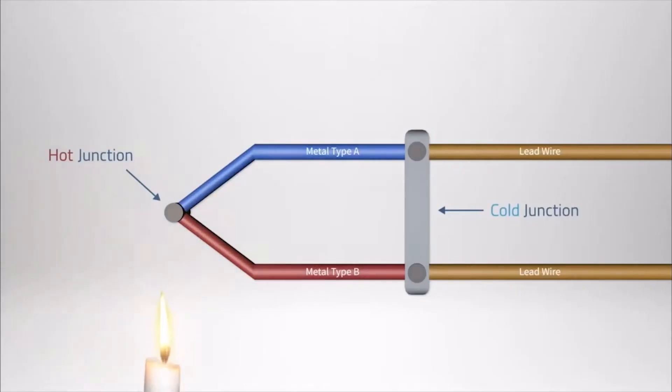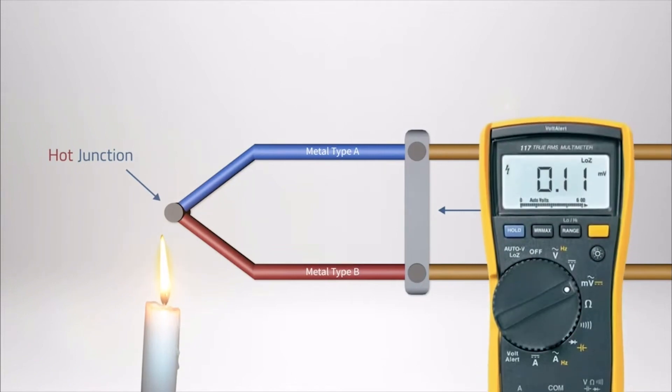How fireplaces work: there's a little thermocouple in the pilot light. A thermocouple is made up of two different metals — a bunch of windings with different metals put together. If you take two separate types of metals, touch them together, and heat them up, they create a tiny little voltage. That voltage runs through the thermostat, and when it gets too cold, the thermostat closes the circuit, allowing that tiny voltage to loop back to the fireplace, turn the little gas solenoid on, and make the fire turn on.